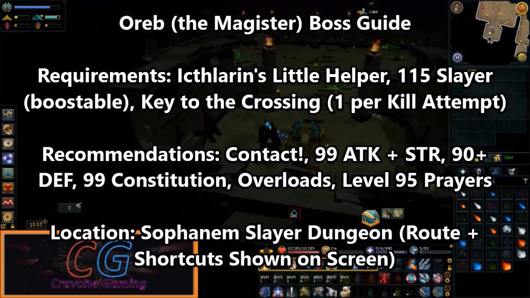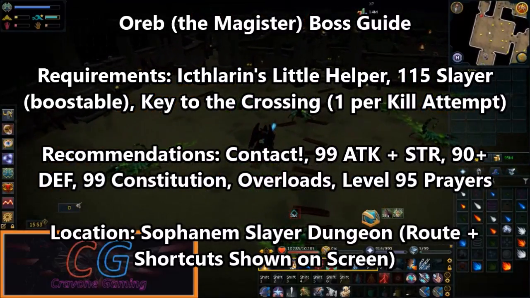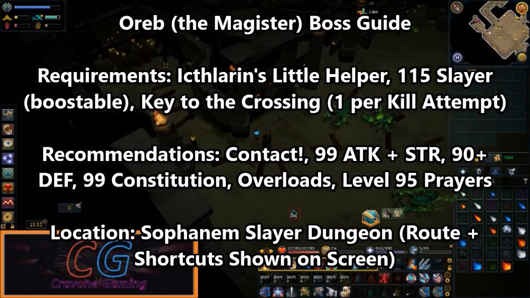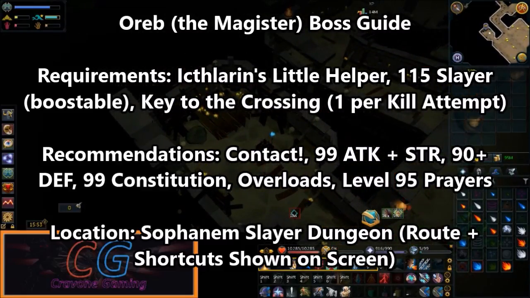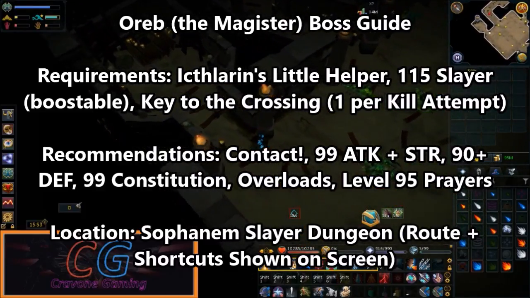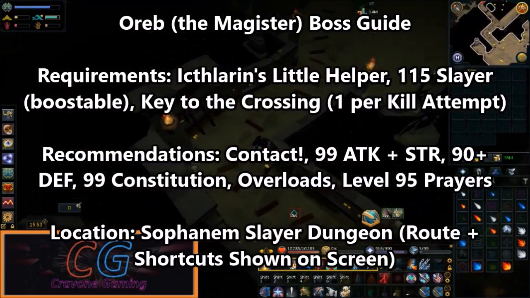Now, just like with the Ascension bosses, you do need a key to the crossing to do this boss, and it will consume a key per attempt, whether you kill it, whether you die or not. It will cost you a key per attempt, and these can be quite expensive at the moment. Now, unfortunately for the actual boss fight, he has ridiculous defense, so I would recommend maximum combat stats, overloads and tier 95 prayers as a minimum, I'm afraid.